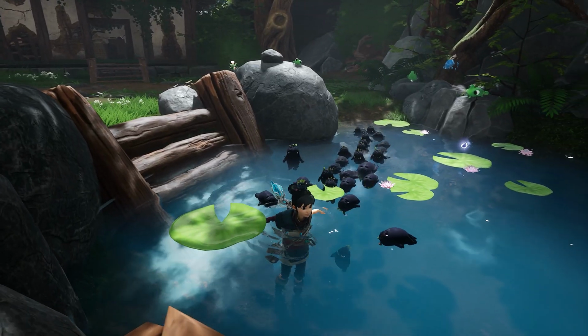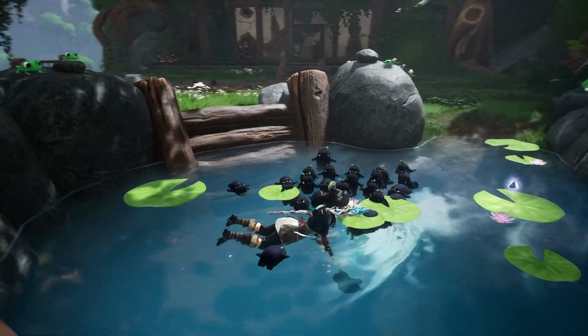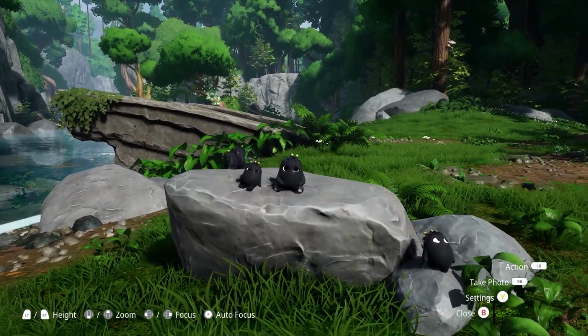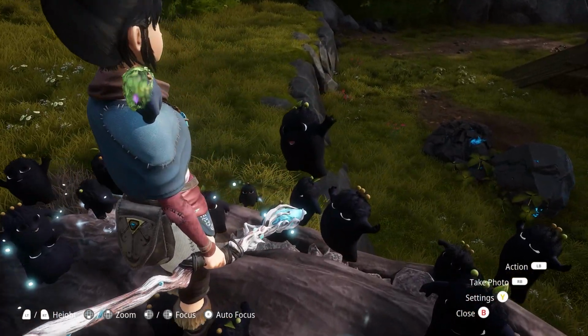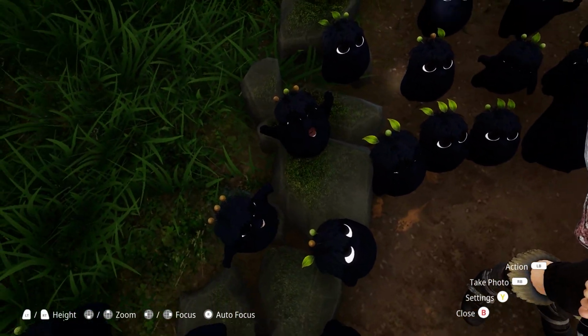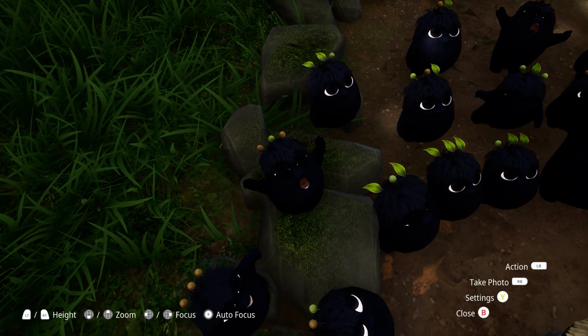They have tons of adorable animations, and it's really helped by the fact that there's a photo mode in the game. So I often just stop what I'm doing and engage the photo mode and zoom right in on one of the little Rot's faces as they're yawning or something. It's just the most adorable thing.